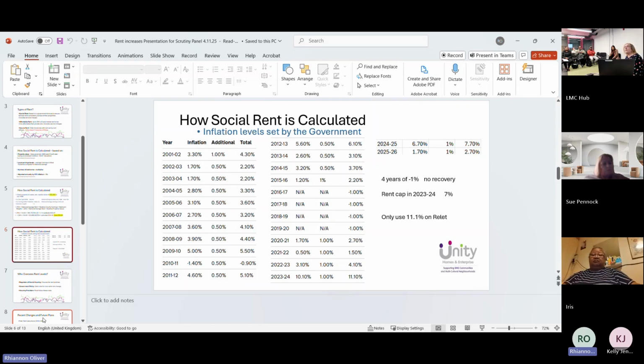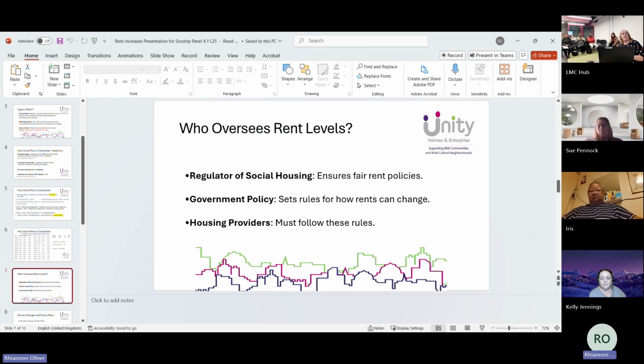So they did make a bit of a concession by saying on relet you can go back to the 11.1, whereas previously when we had all the -1s, if you don't charge the rent in a particular year, you can never charge it again. And you'll see after, as we come on to it now, what an impact that's had and what an impact it has going forward. And also this is them saying this is the rent we're allowing you to charge, because they literally set it all out and say this is what we're suggesting.